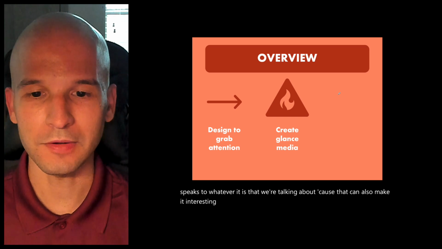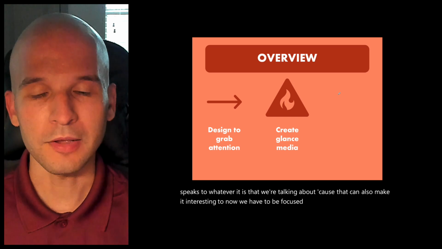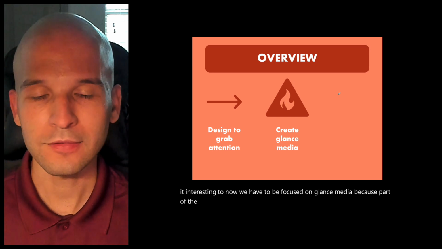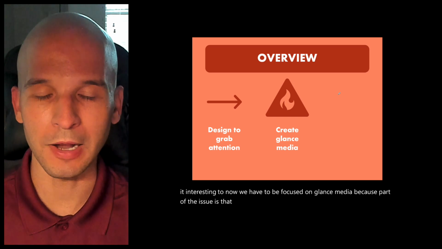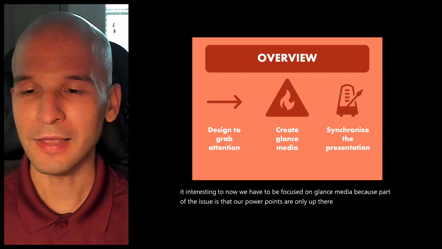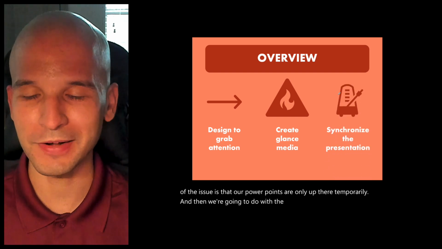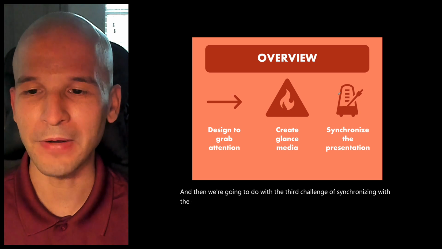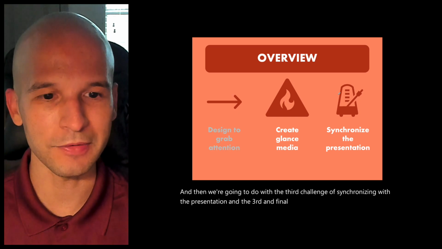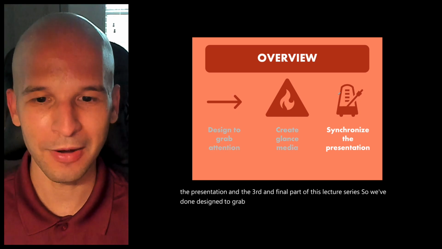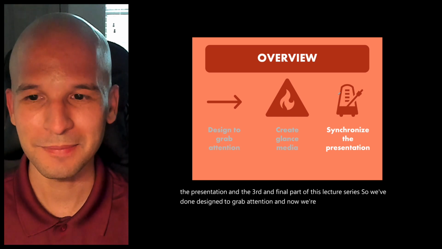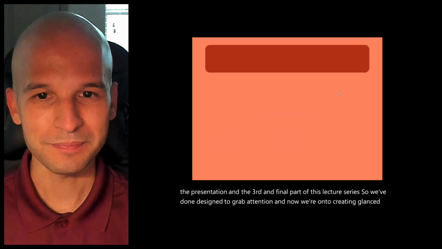Now we have to be focused on glance media, because part of the issue is that our PowerPoints are only up there temporarily. And then we're going to deal with the third challenge of synchronizing with the presentation in the third and final part of this lecture series. So we've done design to grab attention, and now we're on to creating glanced media. So let's get to it.